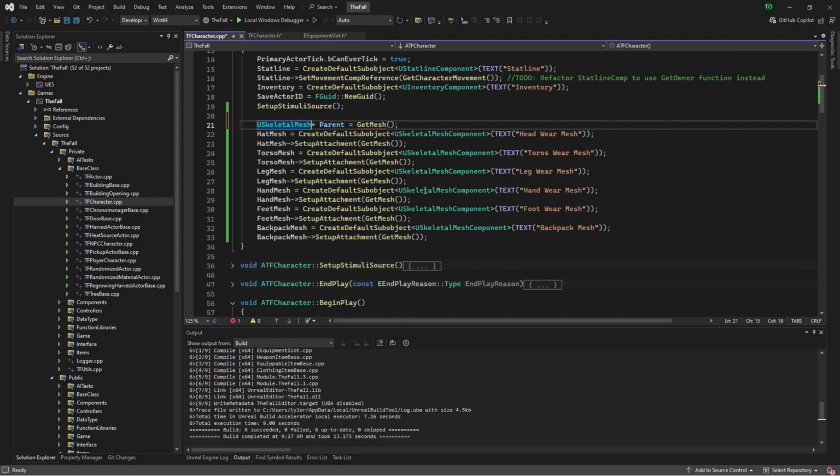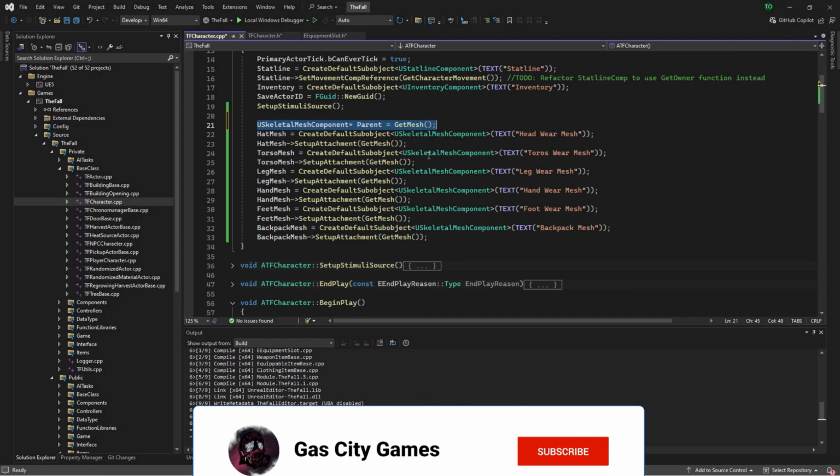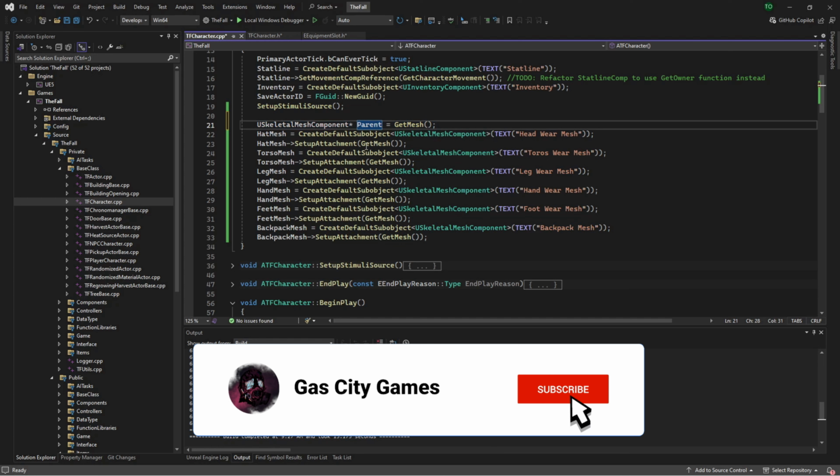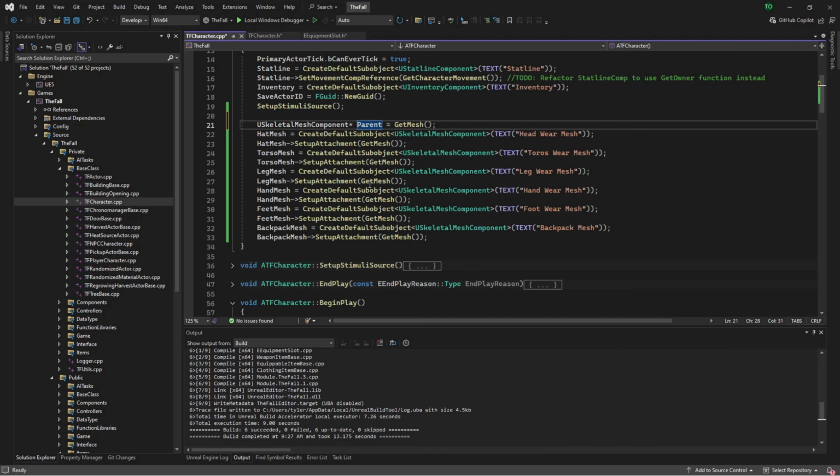That's component, sorry, mesh component. To explain why I'm doing this is we have one function execution and a data assignment, and then here we have multiple function executions.